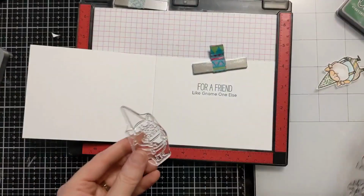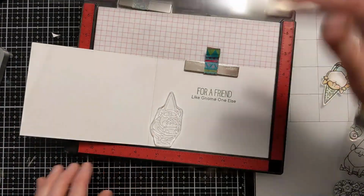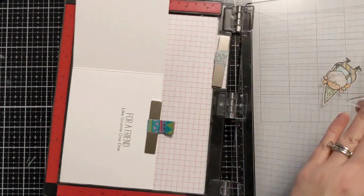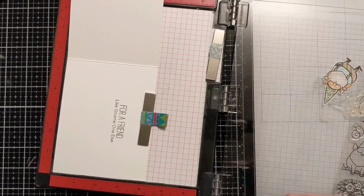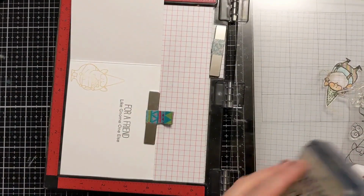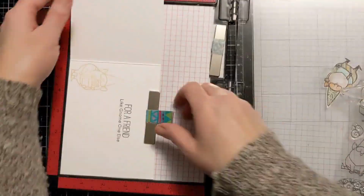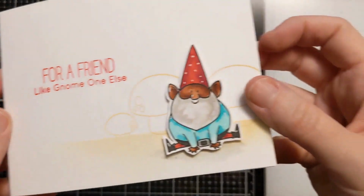And then I decided to take this other little cutie with the flowers from the stamp set and stamp him down, again using just that subtle antique linen color, just to give some continuity on the inside of the card, to bring something special and unexpected on the inside, but still simple, and not going to overtake the inside. So you have plenty of room to write a greeting to your recipient. So after I stamped this a few times, I'm struggling to get it stamped well in the middle, but I attached all the pieces, and here are the finished cards.